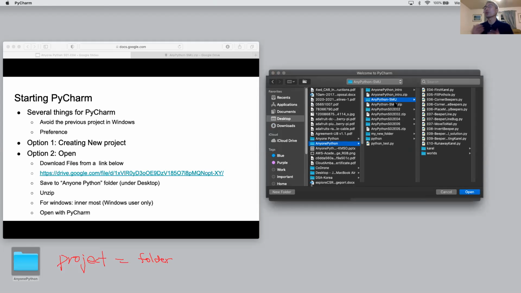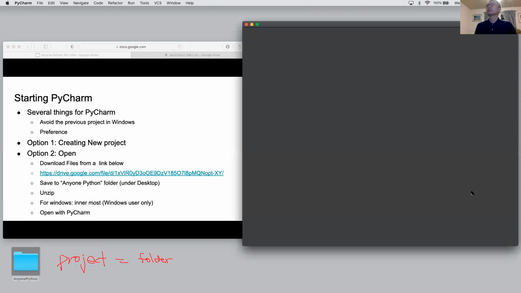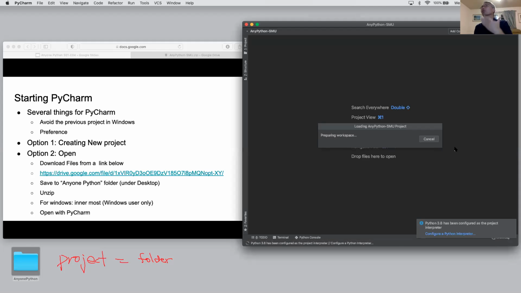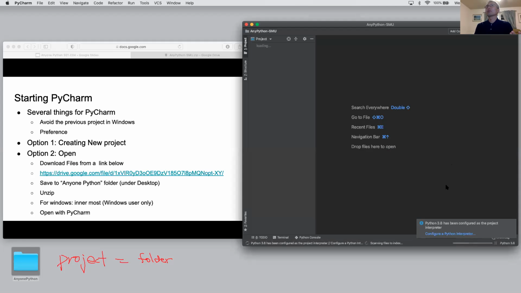So if you downloaded the file to a different location, it's fine. You can select the folder where you downloaded and extracted. Then select this folder, then open. Then PyCharm reads that folder.